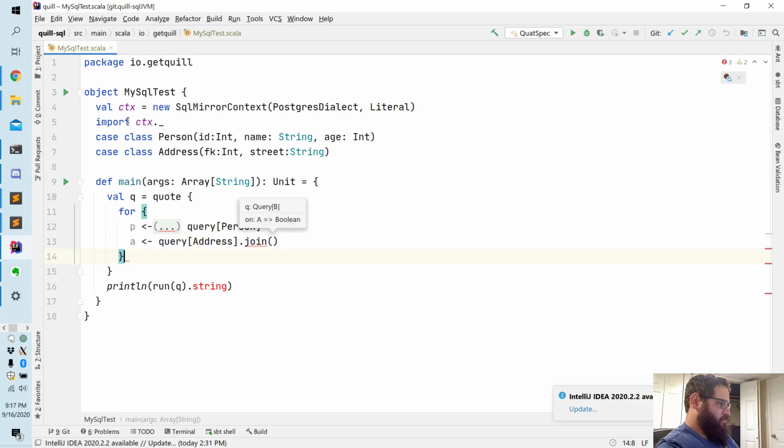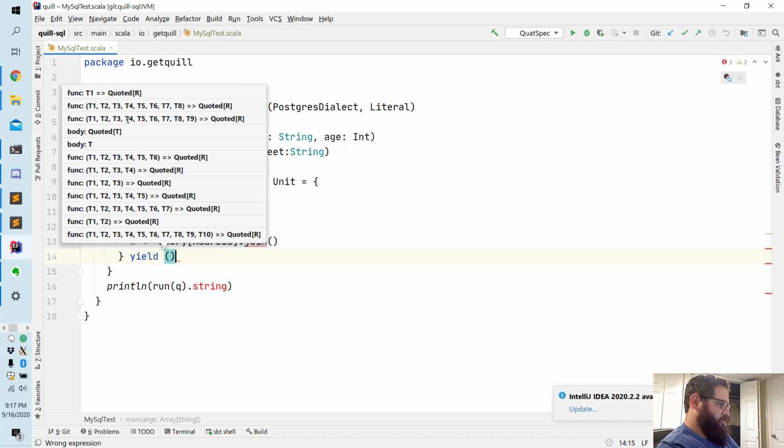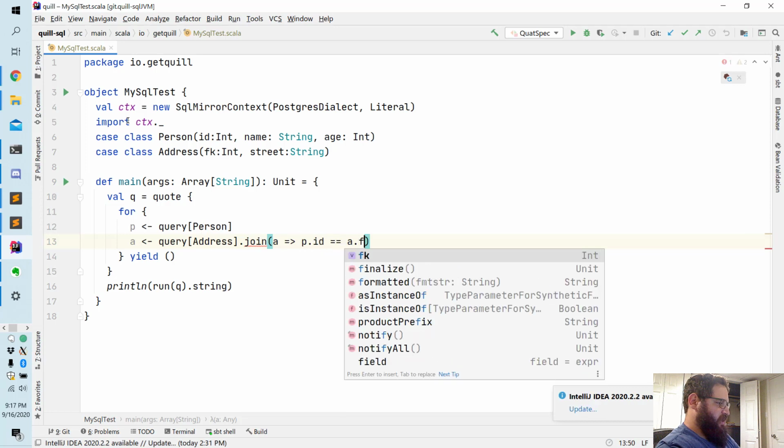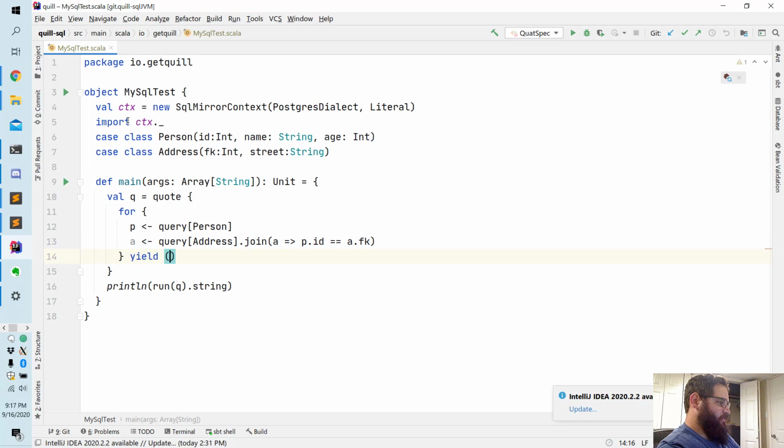Let's do yield and empty for a second. Dot join a to a, p.id equal to a.fk. Let's say yield p and a.